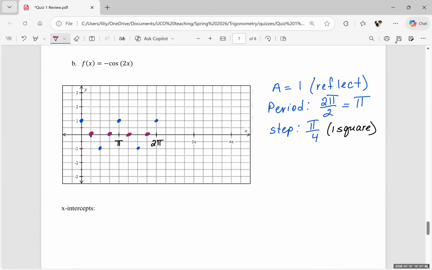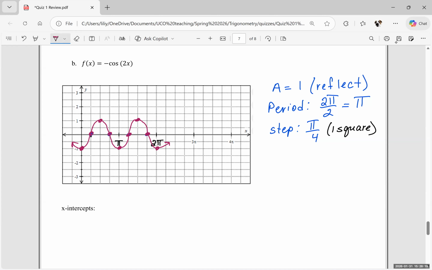So this max will go right here into the min. This one will go right here. This one will go right here. Here. Here. I'm going to erase the blue ones. I'm not going to use the blue ones. Those were my placeholders for reflection. And I'll go ahead and connect the purplish dots. There you go. So if your step size is 1 square, your graph just looks a lot smaller, but that's okay.